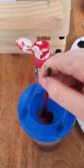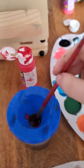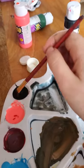Ah, it's not off. Are you ready? 3, 2, 1, go. Honestly, I'm not that good of a YouTuber, so I don't even know how to play at 2x speed. Anyways, I'm just going to put it in black. I'm going to do the eyes at the corner of its face.